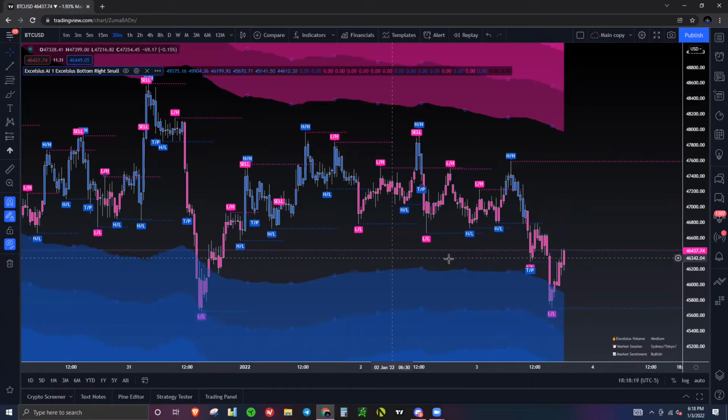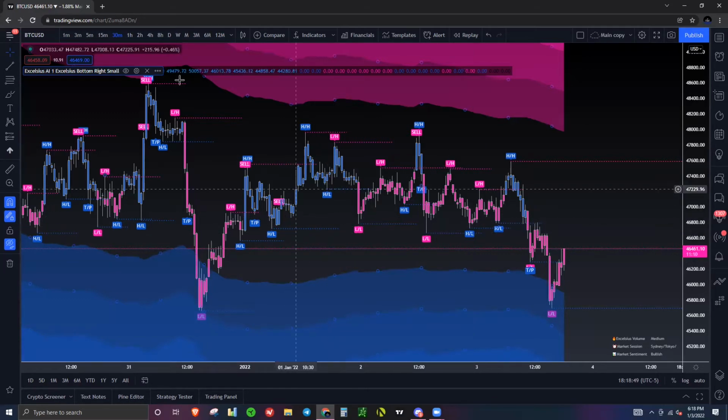Aside from us making it that you can change how many signals are taken, you can also dictate how many signals are taken based on the time frame in which you're moving on, right? So just because you're going up in a higher time frame doesn't necessarily mean that Excelsius is going to send less signals unless you want Excelsius to send less signals, and vice versa. Just because you're dropping down to the smaller time frame doesn't necessarily mean that Excelsius is going to start firing away at a lot more signals unless you want Excelsius to be firing away at a lot more signals. We designed it precisely in that atmosphere so that it completely adapts and bends to your needs, right?